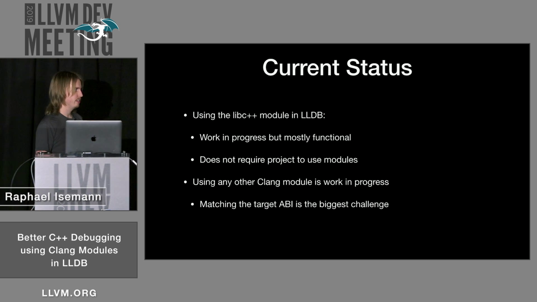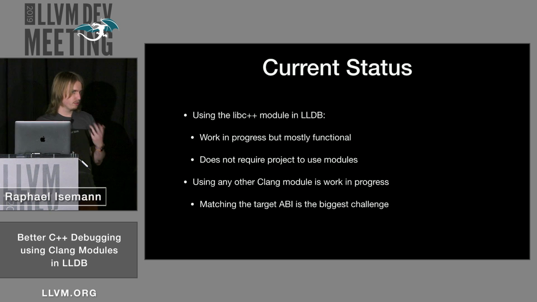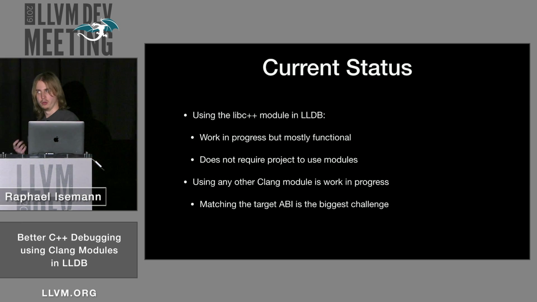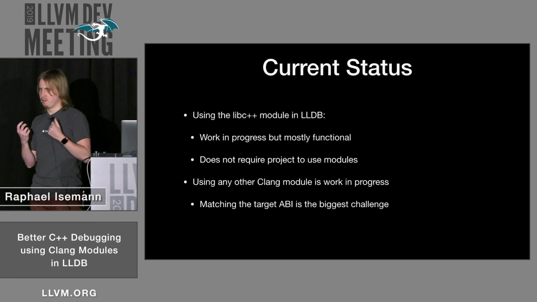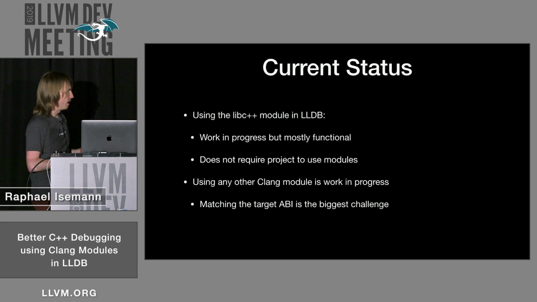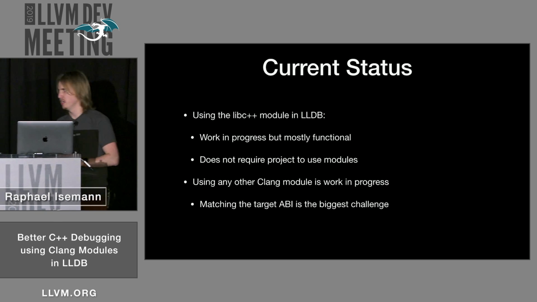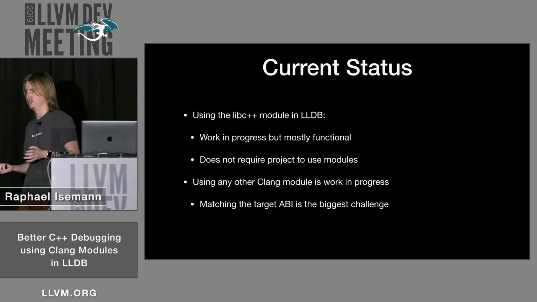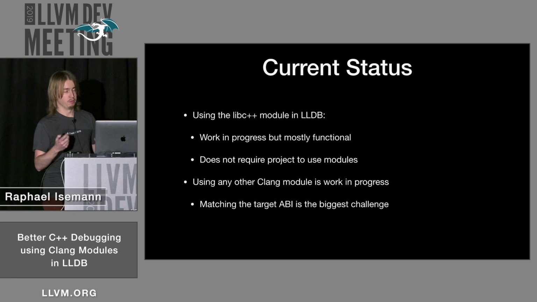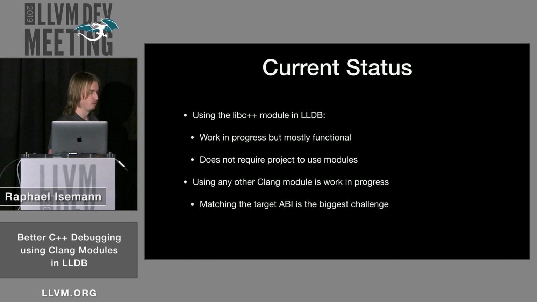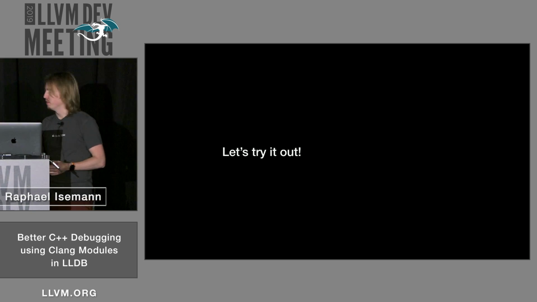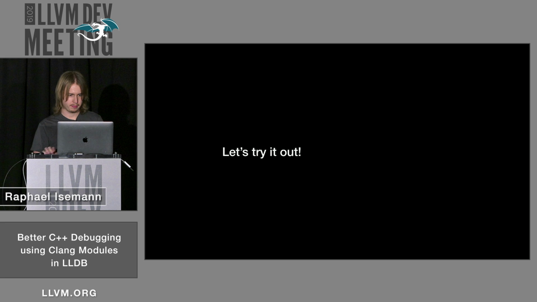The main challenge here is that as soon as we load user-facing modules and we build our own set of them, essentially guaranteeing that we have the same API is rather complicated. There's a lot of ways the API can change. And if you make a mistake, the expression evaluator will just evaluate wrong, essentially return you wrong results, which we want to avoid. All right, and with this, let's make a really quick demo.